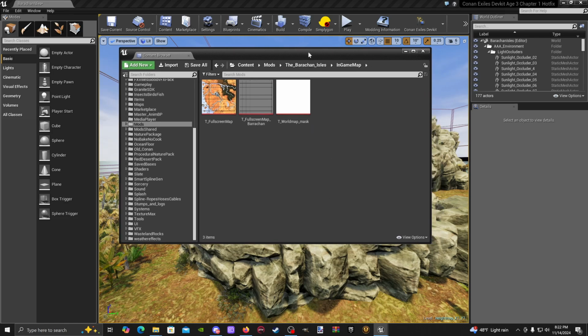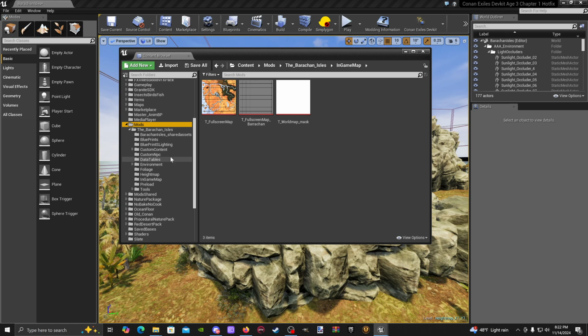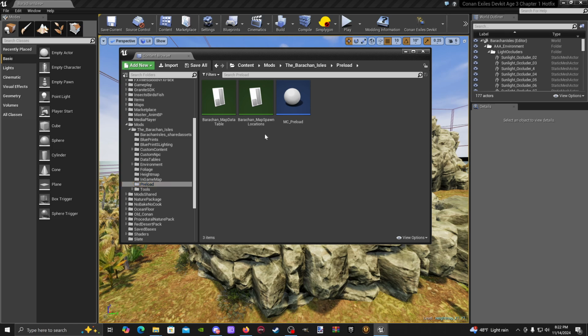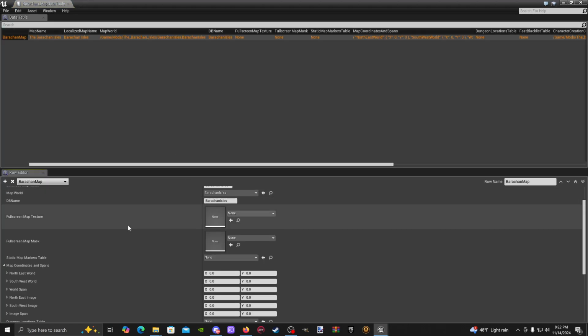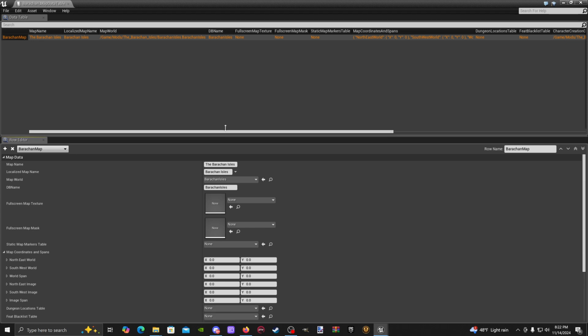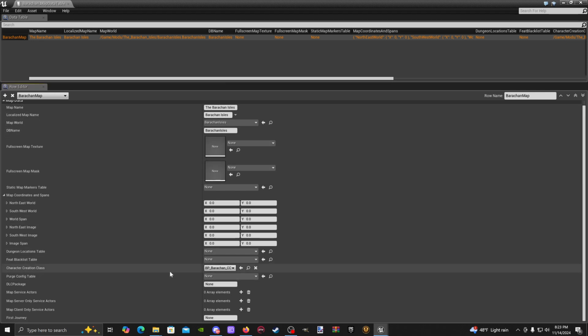But what we'll need to do first, to get it to where we can open this map up in-game, is edit our map data table. So we'll go over here to our mod folder, down to our preload, I believe it is, and go to our map data table. On our map data table, if you recall, we have all these other entries here.